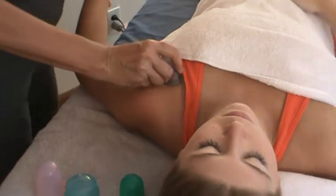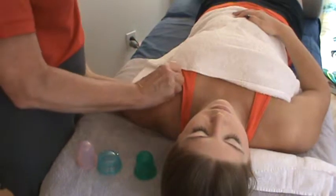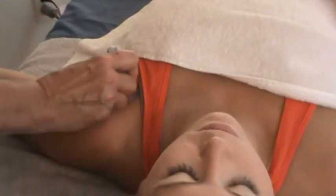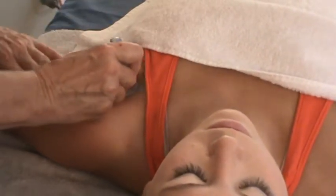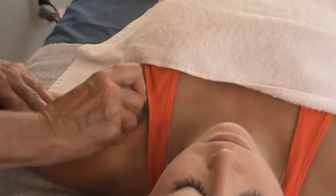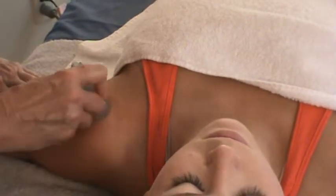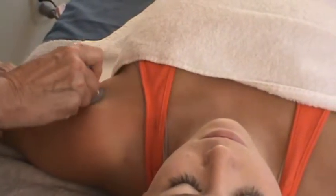Working around anterior deltoid into the pecs. Now, depending upon the person you have, when you're working with females, I'll keep a nice drape over the breast tissue, but I do want to go over the upper chest because of that pec tension. So being non-invasive to the ladies, having a nice drape.